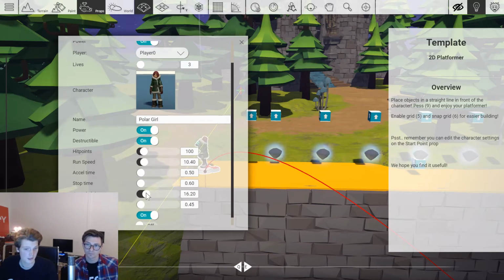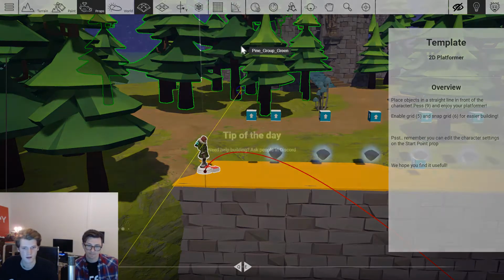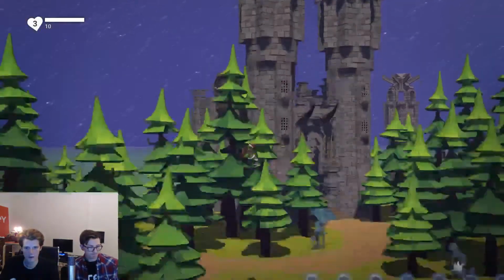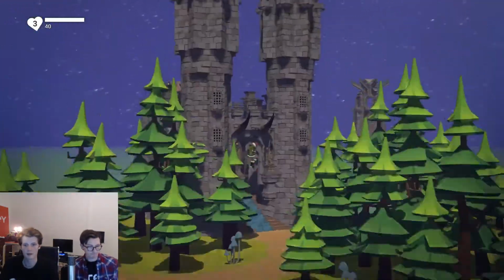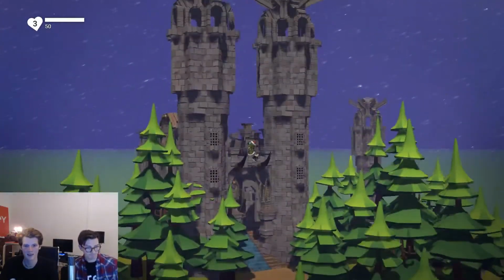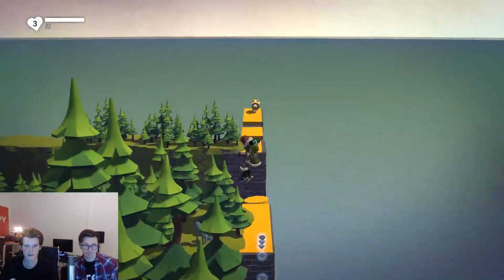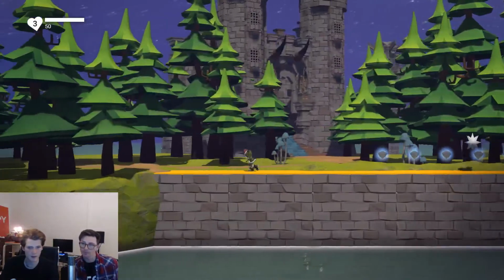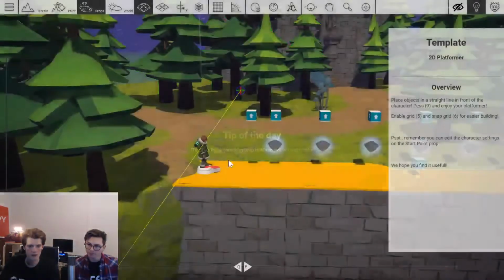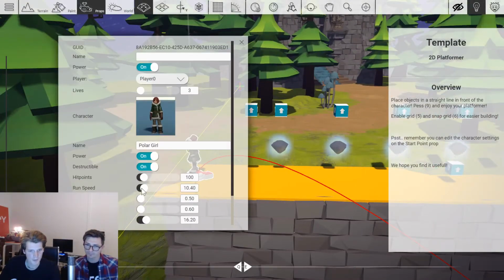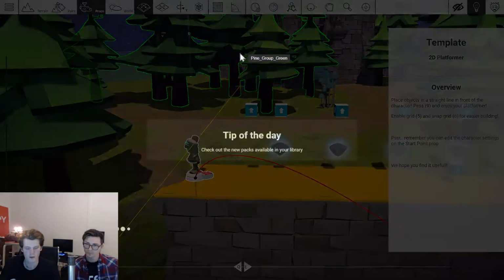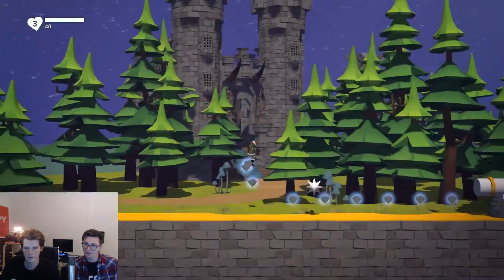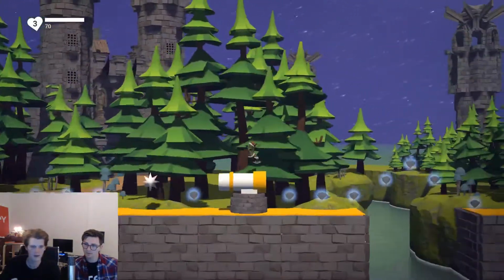So let's increase the jump height real quick, just to show that. Oh, okay, we actually jump out of the camera, but you can see you can tweak it in all different kinds of ways. We'll not do that for this particular game, but I actually feel like the run speed could be increased a little bit. Just crank this down to, I don't know, like 4 or something. Oh, that's way too high still.